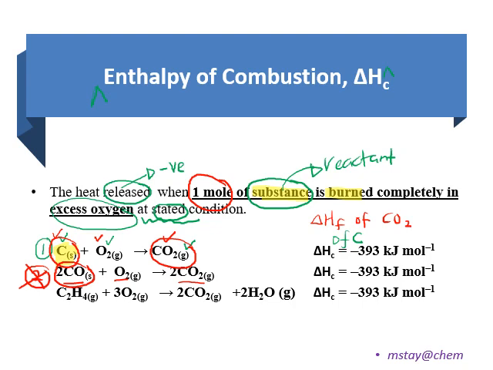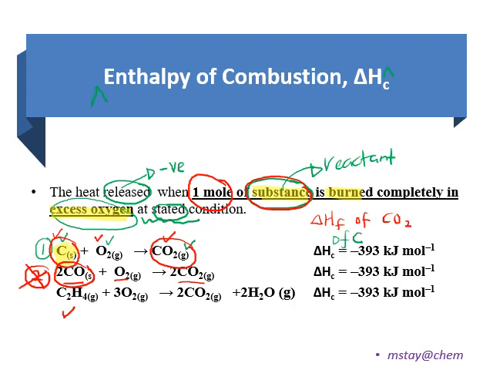1 mole of C2H4 reacts with 3 mole of O2 to produce 2 mole of carbon dioxide and 2 mole of H2O. 1 mole of substance is burned. So now, yes, 1 mole of substance is burned. And then they need 3 mole of oxygen. Is it okay or must it be only 1 mole? Yes, the number of oxygen can be any number as long as the equation is balanced, because the highlight in the definition is excess oxygen. So any amount of oxygen is possible as long as the equation is balanced.